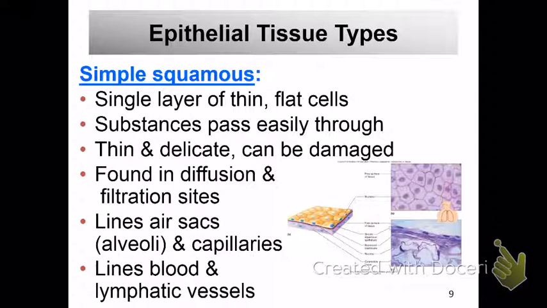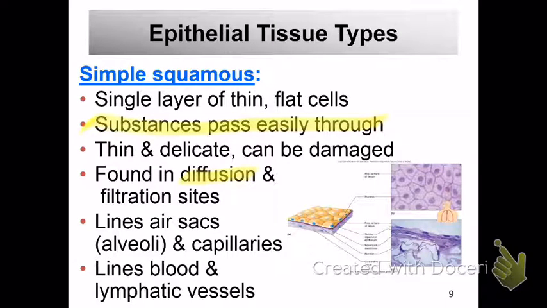And so what is a thin tissue good for? Well, it's good for diffusion. It's good for molecules to be able to pass through easily. So instead of trying to memorize each slide, try to understand that substances can pass through the simple layer because it is thin. Do you remember diffusion, the movement of molecules from high concentration to low concentration without the use of energy?